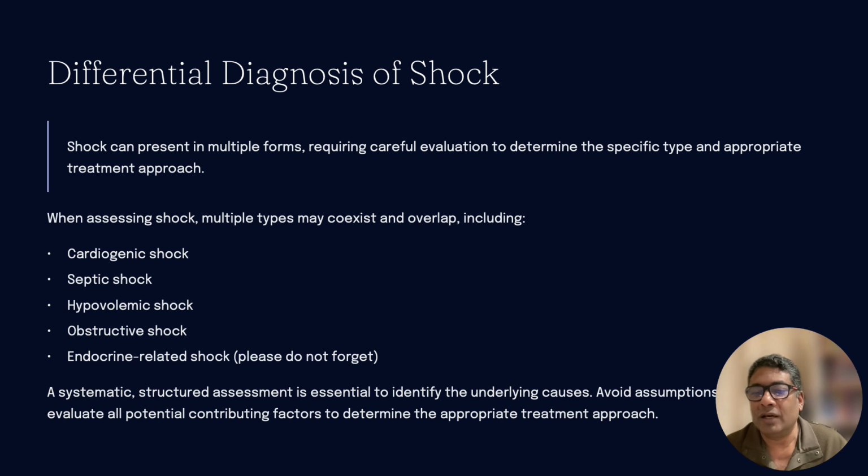Blood pressure is a product of cardiac output and peripheral resistance. Cardiac output depends upon stroke volume and heart rate, and stroke volume depends on preload, contractility, and afterload. If it's a preload issue, then it's likely hypovolemic shock. Can you see that? If it's a contractility issue, it's a cardiogenic shock.